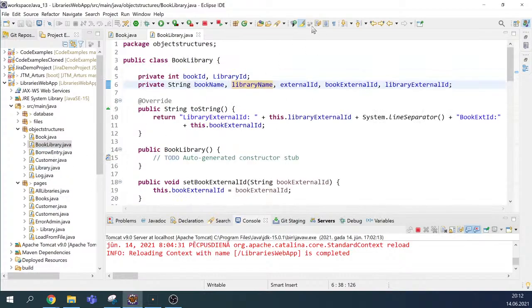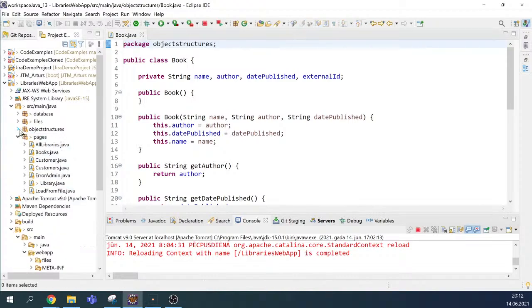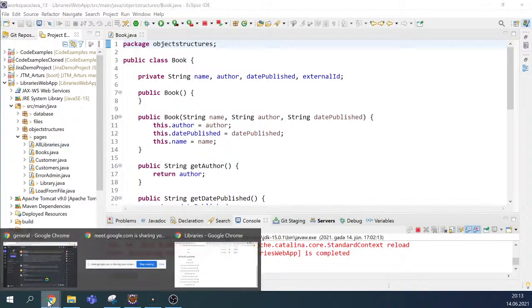Yeah, so that's I guess quite simple. Just simply object structures which represent the corresponding object. And again, if additional parameters are needed, we simply define them here. And the last is pages, which is basically the set of pages needed for each page we have on the website, on our application.